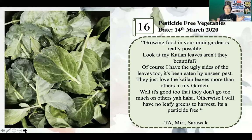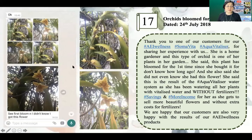All right. Now, this is another client. She was also very, very happy. This is an orchid that she planted in her own garden. She said this plant has bloomed for the first time since she bought it, she doesn't know how long ago. She didn't even know that she had this flower, she said. She was so happy when she sent the message to me. It's really beautiful.